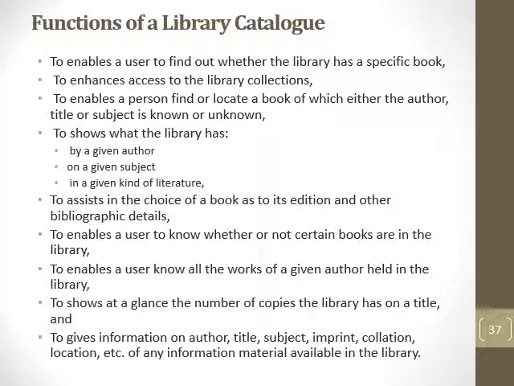5. To assist in the choice of a book as to its edition and other bibliographic details. 6. To enable a user to know whether or not certain books are in the library. 7. To enable a user to know all the works of a given author held in the library. 8. To show at a glance the number of copies the library has on a title, and to give information on author, title, subject, imprint, collection, location, etc. of any informational material available in the library.